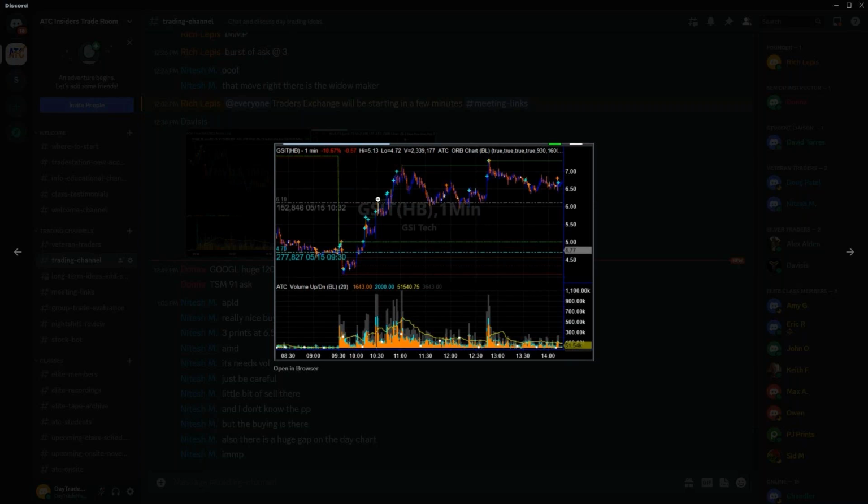I'm still always going to be looking for a pullback. I'm never seeing prints and then just getting in above those prints, because I'm asking for a disaster at that point. The foundation of this is not changing whatsoever, and I still find great number 4, great number 2, 1, and 3 trades that are going on out there.